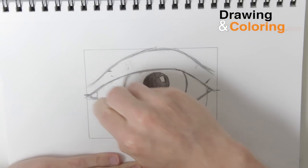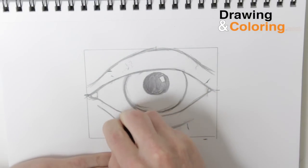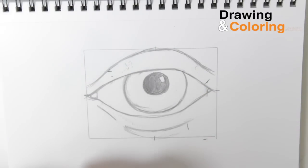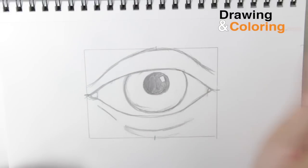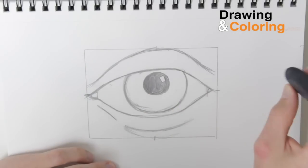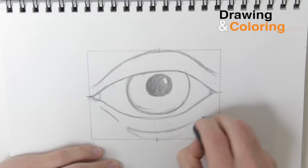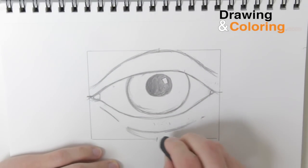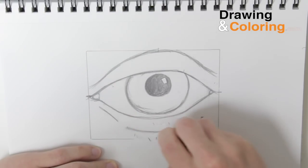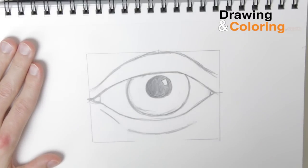So go ahead and erase all of the major lines from there. You could probably leave maybe one or two down there. There you go. That's all we're doing right now, just cleaning up those first sketch lines that we drew, to get it to the starting point where we're going to start adding the realism.